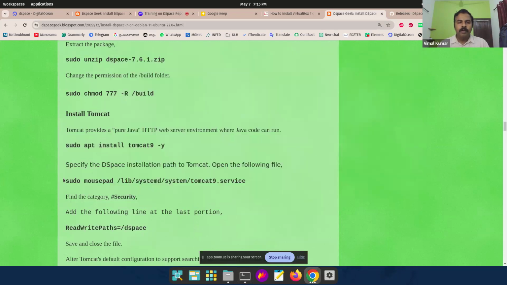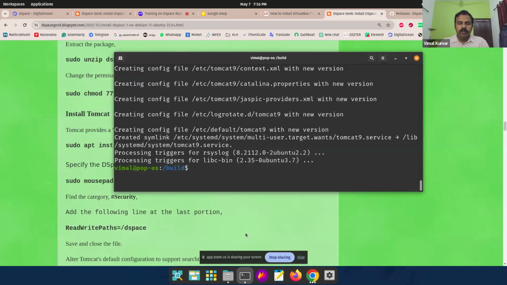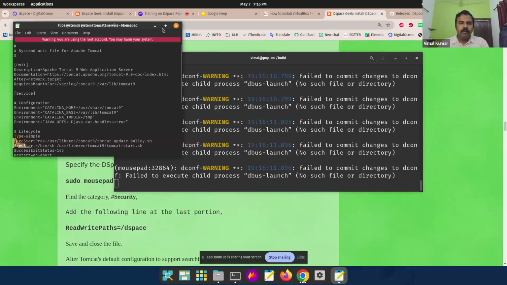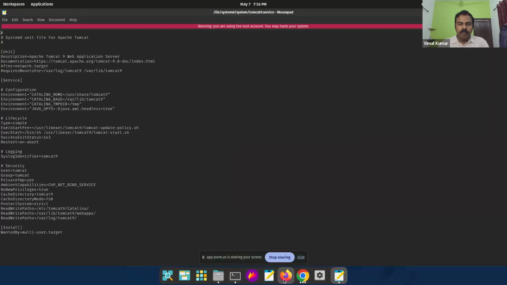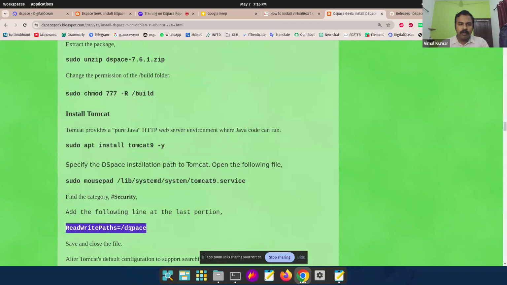Tomcat is installed. Next we are going to open a configuration file of Tomcat and add a line like this. Sudo mousepad, then the location. Enter it. The file will open. We are going to copy this line, read write path DSpace.